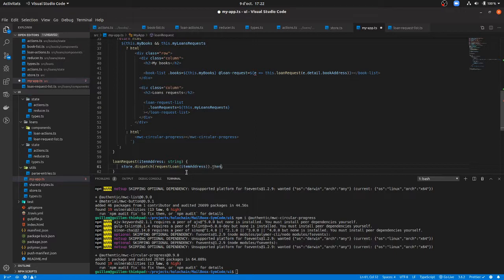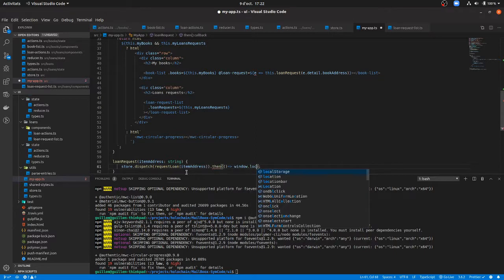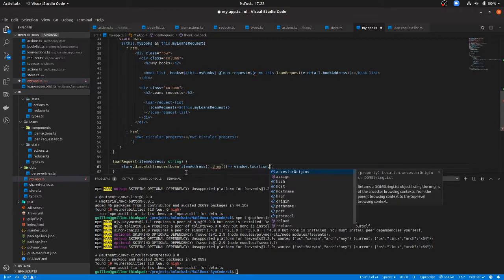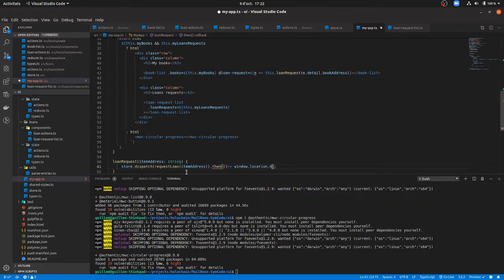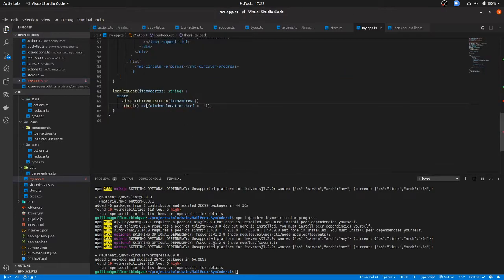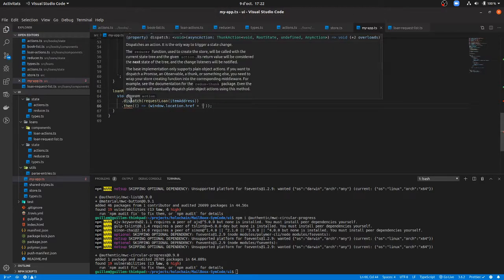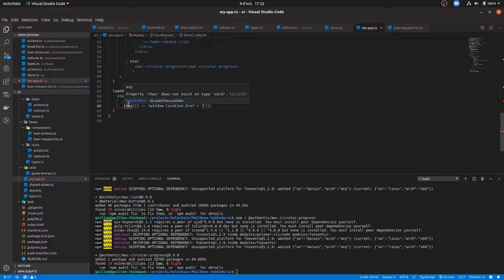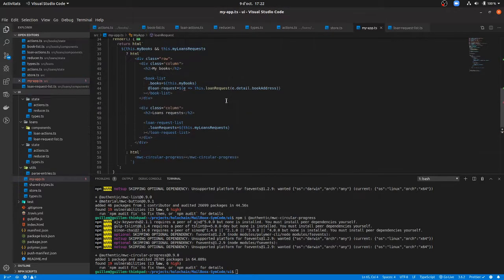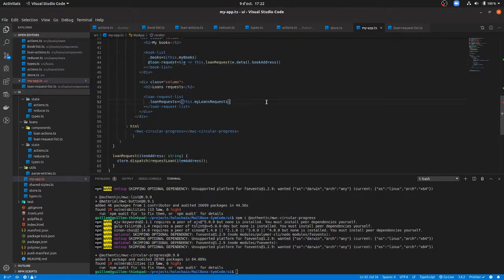So when that's done, window dot location, we can just go back to it. Dispatch is not okay, so we cannot do that, at least for now. It's gonna be refreshed this time, I guess.